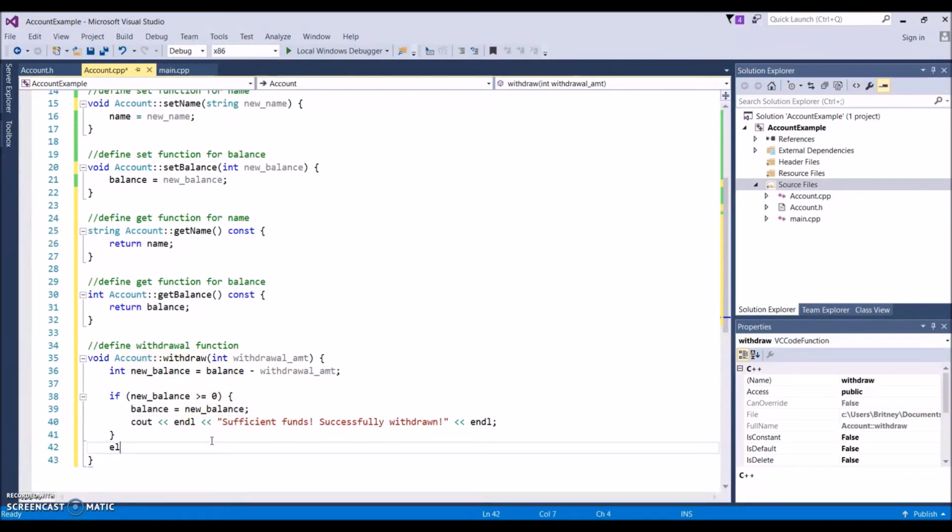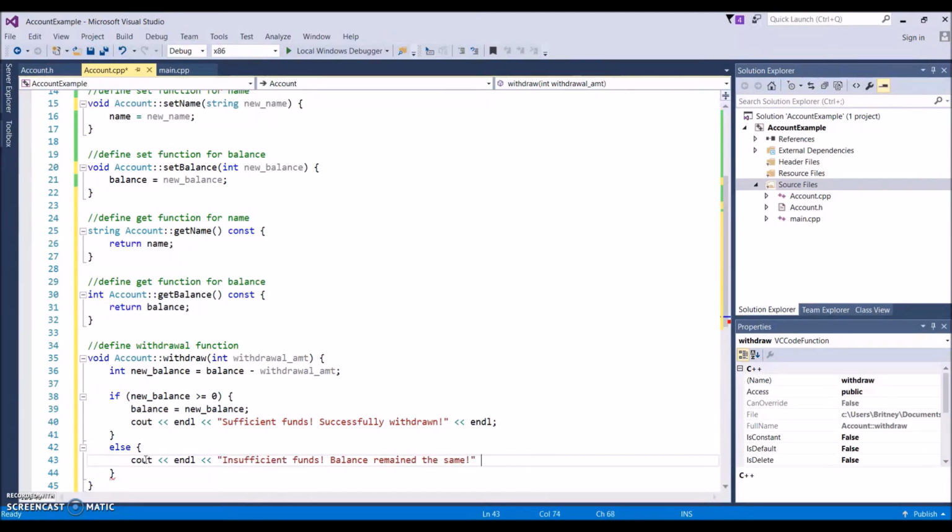So else, if new balance is less than 0, right? It's not greater than or equal to 0. So if it's less than 0, so else, we don't want to update the balance, and we're going to notify the user that there are insufficient funds. Balance remained the same.